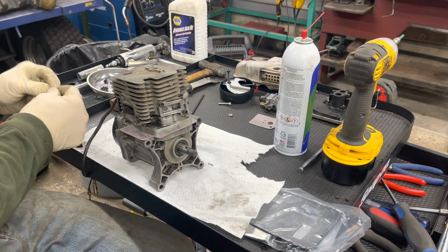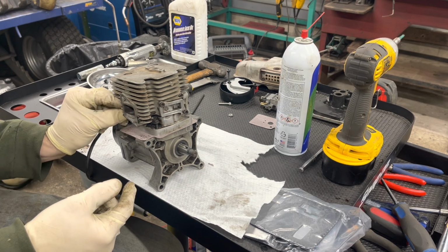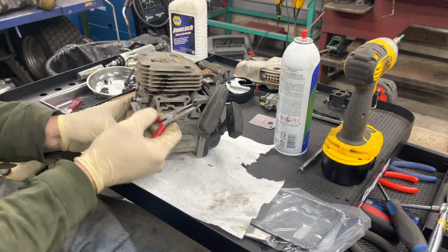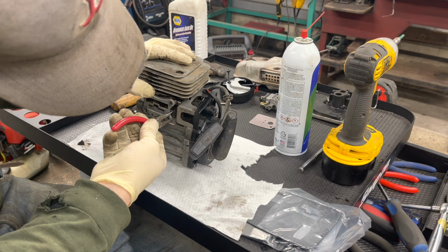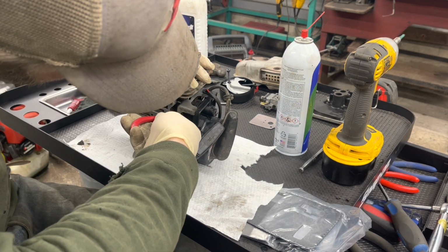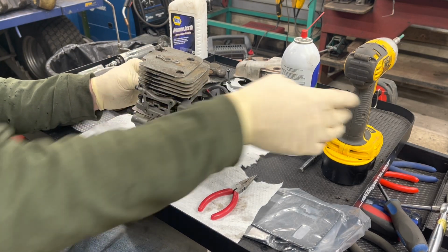So we got our 4 head bolts. There's one on the back side, this one here, that might be smart to put in first, just because it is a little bit harder to get access to, but with these needle nose you can get it. Yeah, see, it's a little bit tougher to get in there, but it's not too bad. Same thing with the case bolts. I'll just snug them down with this, and then we'll torque them.